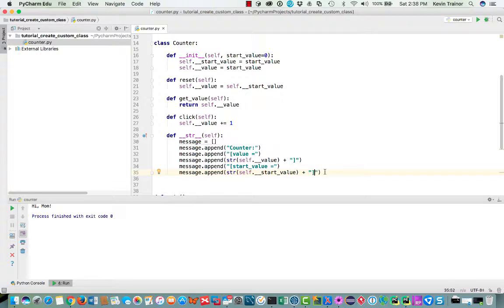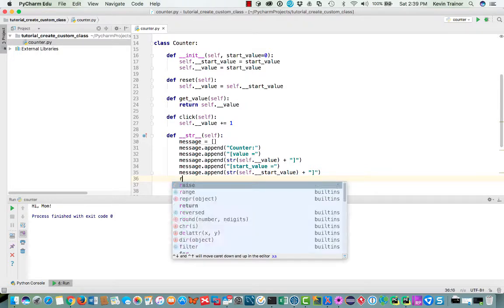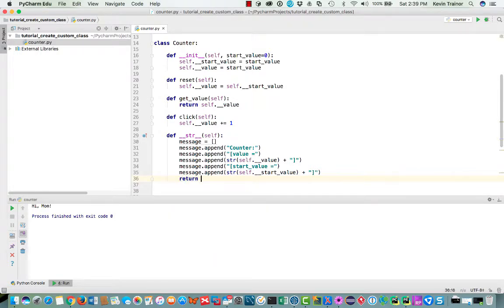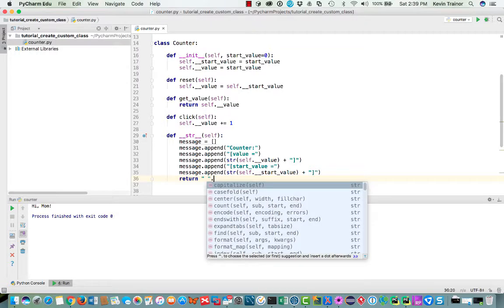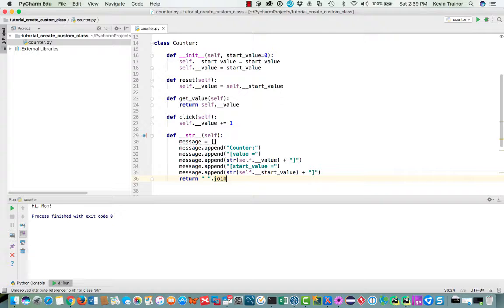Except that I'm just going to do my trick where I turn it all into one string with the join. So I'm going to return, and I'm going to use the space string and call join on it, and I'm going to pass in the list message, and that's been our standard kind of pattern for how to build a message, at least in the latter half of our Python class, and that should do the job.